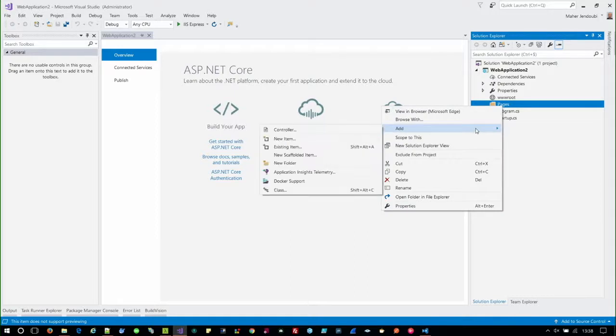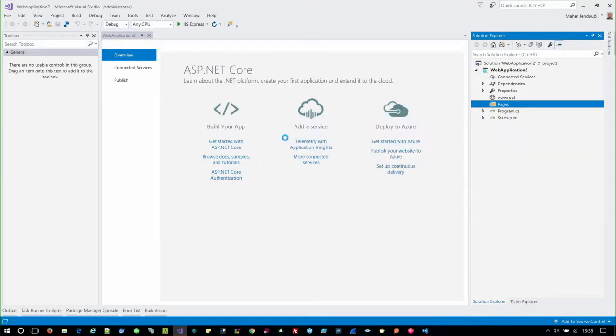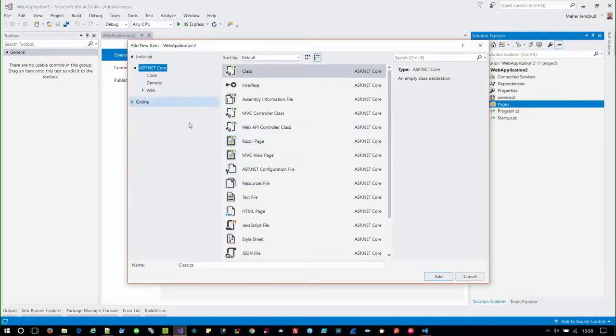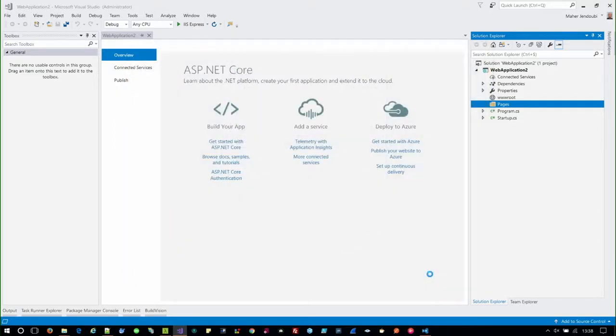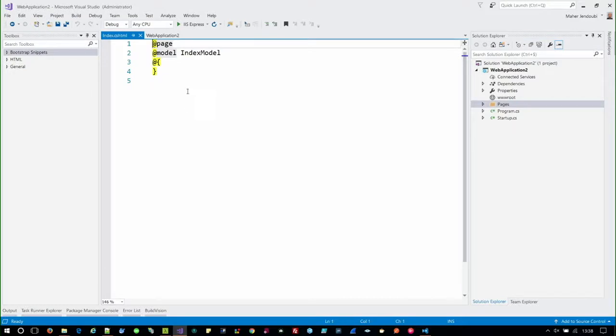And I also have to create my Razor page, so I call it Index. And here I will try to write a dynamic message using C#.